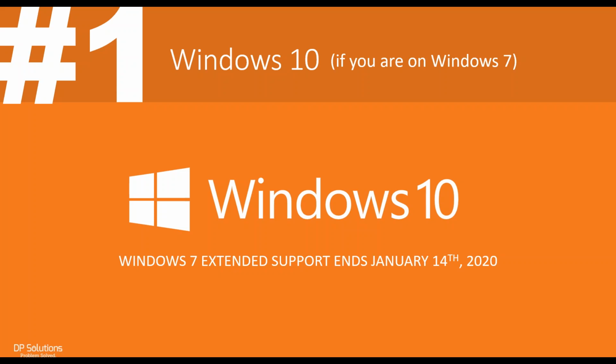And I bring it up in the context of Windows XP, but Windows 7 is going to be in that sort of bucket soon. On January 15th, 2020, you're going to see the number of vulnerabilities that we cannot remediate with Windows go up and up and up, and there isn't really anything that can be done about it. But I don't want to make that sound like the only reason to go to Windows 10. I use it personally on all my devices that can support it, desktops, laptops, things like that.